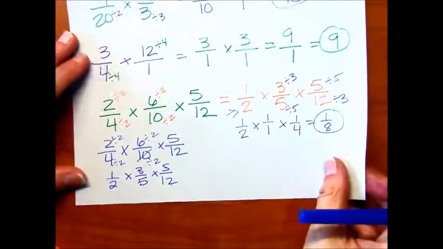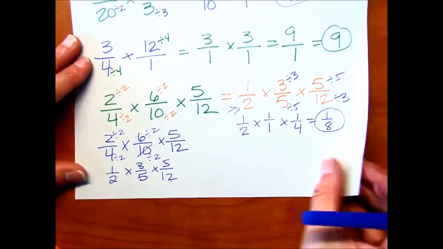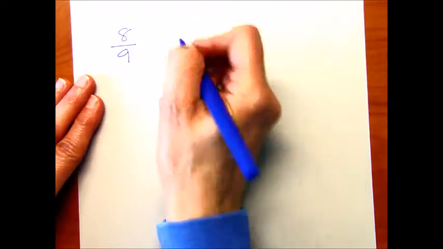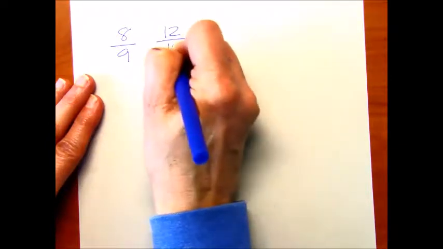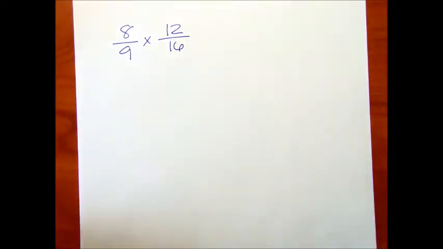Now, there is one other way that people generally like to simplify, and so let me go ahead and write one more problem on the back here to show you another way you could go about it. Say we have 8/9 and 12/16. Now sometimes people will just cross out the numbers and do the math in their head, and when you feel comfortable enough to do that, that would be okay. But if this is a new skill, I recommend not doing this until you feel more comfortable.